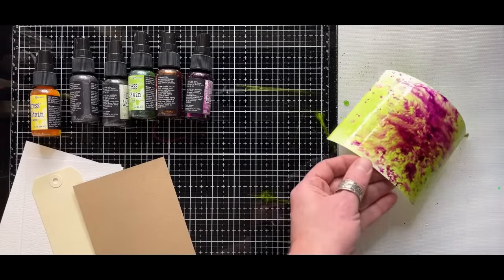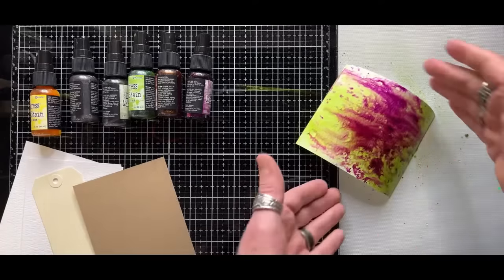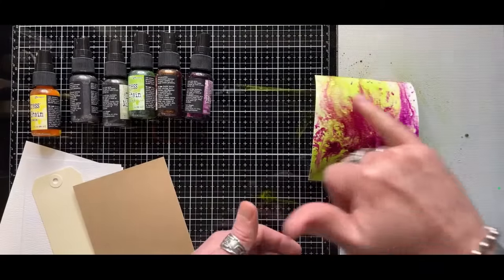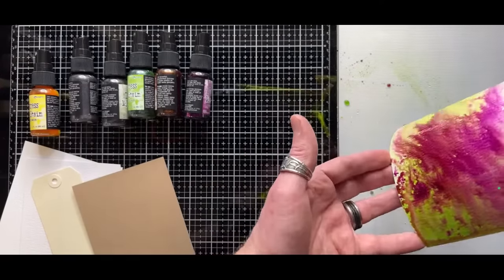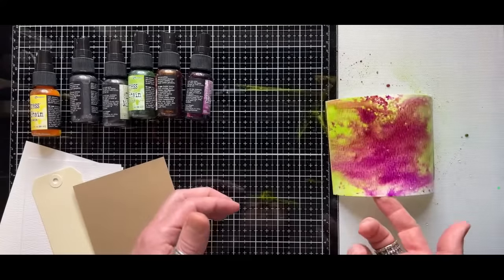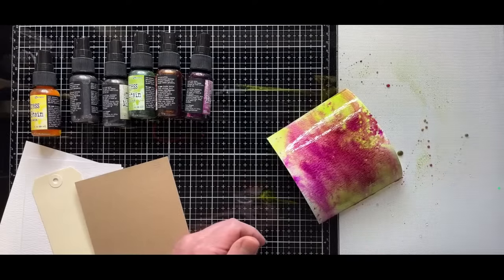Now the paper is going to arch because it's wet. Paper doesn't have a memory, so as it dries, it's gonna flatten out. But you can utilize this to your advantage. Let the inks do what they do. Look what's happening, right? We're getting really great movement, and you can still pick up your paper if you wanna change the direction of the flow, okay? So don't panic about this. I'm gonna spray this out just a little bit with some water over there.